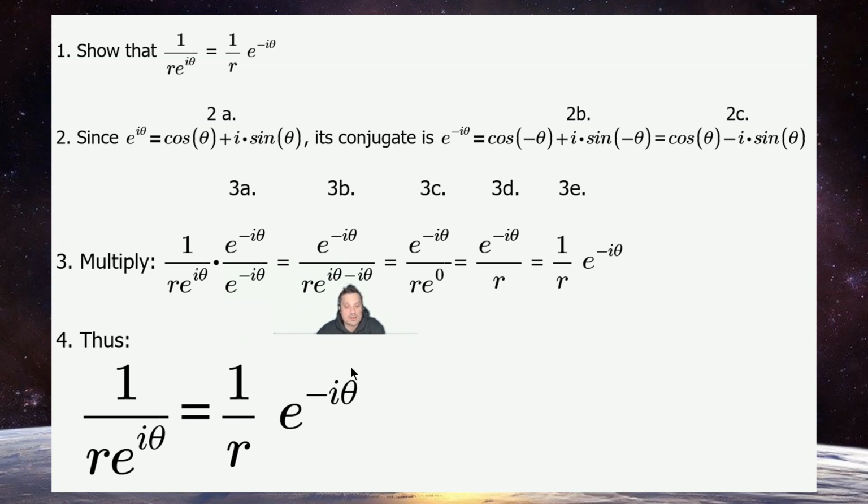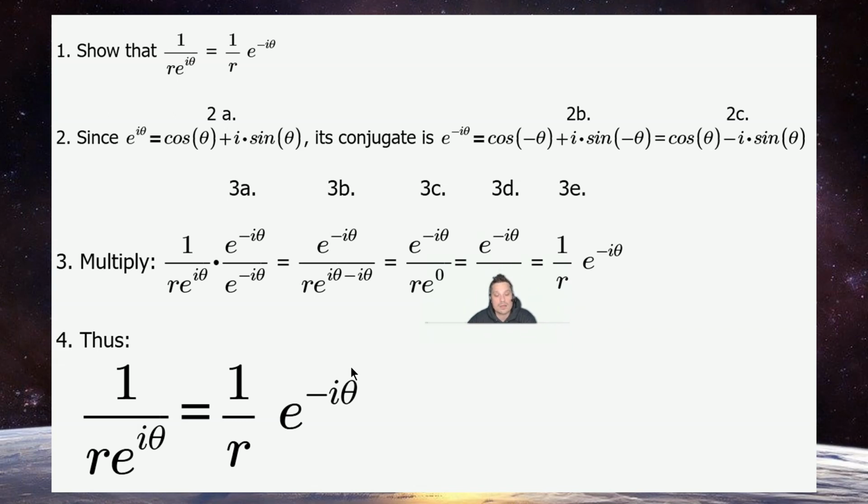Then you simplify. So at step 3c, e to the negative i theta stays. But here below me, you have r times e to the 0 now. The 0 is the result of doing i theta minus i theta back at step 3b, above my head. I hope you see that. That's going to give you e to the 0, but of course e to the 0 is just the number 1. So at step 3d, you're going to have r in the bottom and nothing else. And at the top, the whole time, you have e to the negative i theta.